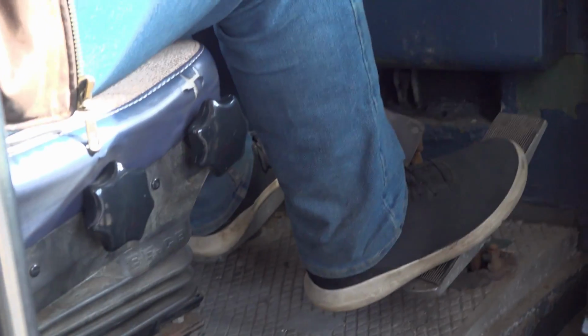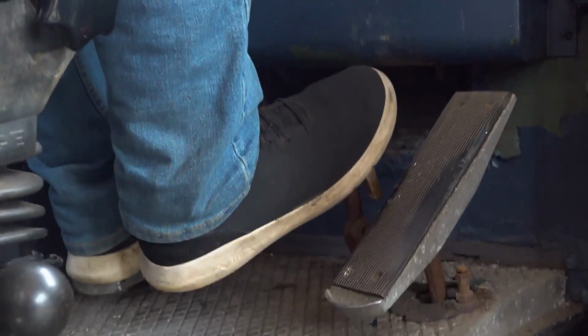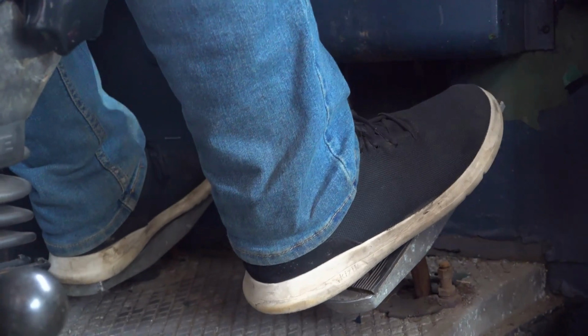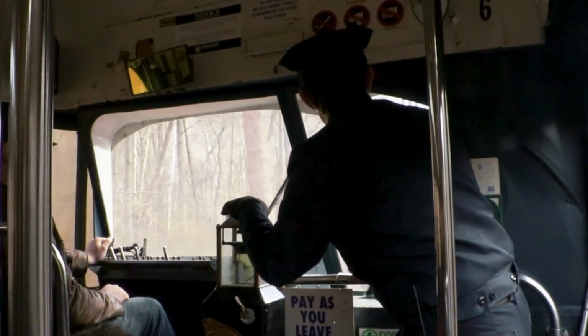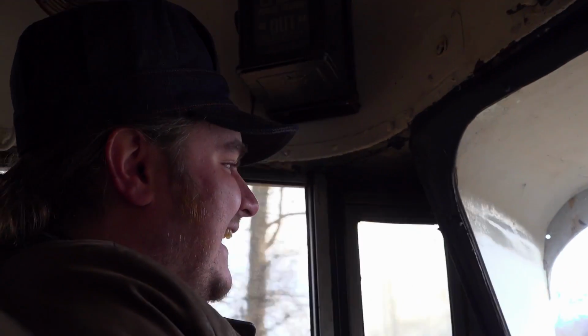Yeah. So our stopping point for splitting into thirds again will be several poles out the extension. So go ahead through the spring switch and give her full pedal acceleration again to get up the hill. Right on. Through the switch. Once you're through the switch, covering the brake. This is so wrong. That's okay. We're through the switch. It's fine. I heard one clack there, and it probably clacked again while we were left. All right. Go ahead, give it all the beans. That is so wrong. The beans. Yes. All right, bring it to a stop once our rear end passes that pole on the right. All right. That should split the line up pretty evenly.